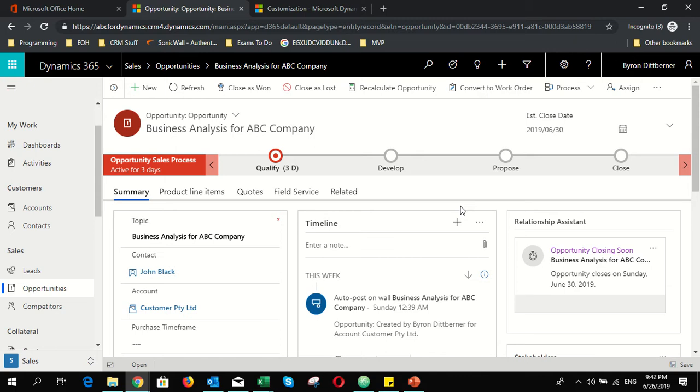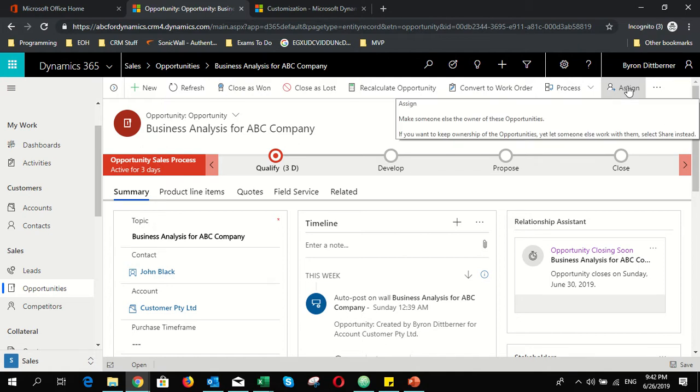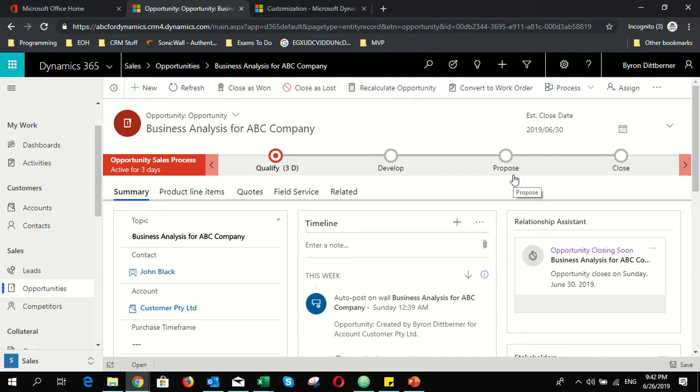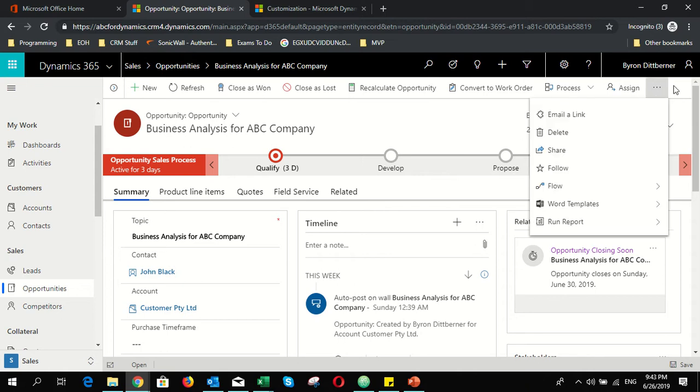The first one I want to show you is something called sharing an opportunity. Once an opportunity is open, because I'm the owner of the opportunity, essentially nobody else can work on it unless the security permissions allow them to do so. However, as opposed to assigning an opportunity to somebody else, which takes the opportunity and gives it to somebody else, what I want to do is include another salesperson. There's another salesperson working on this opportunity that I want to have equal rights with me. So I'm going to click on the ellipse at the end here.